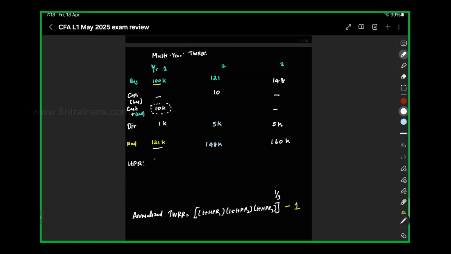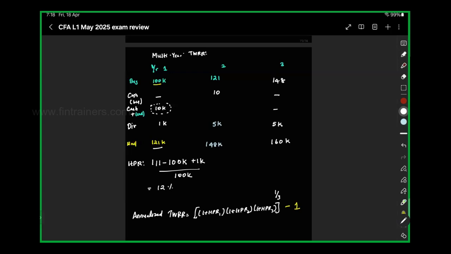Your return is going to be 121, but I need to subtract that 10,000. That is not actually a return. So 111,000 minus 100,000. And then you are also getting a dividend of 1,000. If they say it is reinvested, then it will be part of the value. If they don't say anything, that means you're taking that dividend out. The dividend is paid out, so you will add that there. So 111 minus 100 plus 1 divided by your starting value of 100,000, your holding period return is 12%.